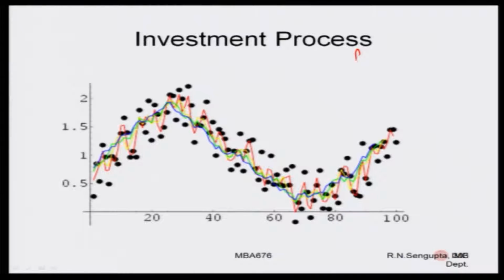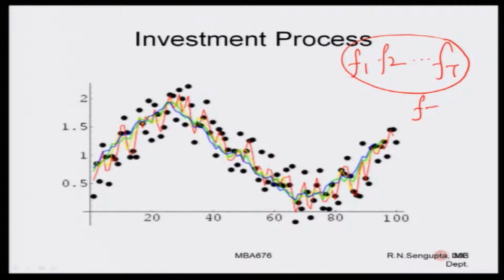So, what you actually would have is this. Generally you will have F1, which will be the price of a particular product at time period 1, F2, the price of the same product at time 2, and so on and so forth. If you have t such data points, they would be F1, F2, F3, F4, and so forth. What you want to do is utilize the values of F1 to Ft in some way in order to predict the value at Ft plus 1. So, how is it done? We will see that in a very simple way, utilizing the concept of averaging techniques.